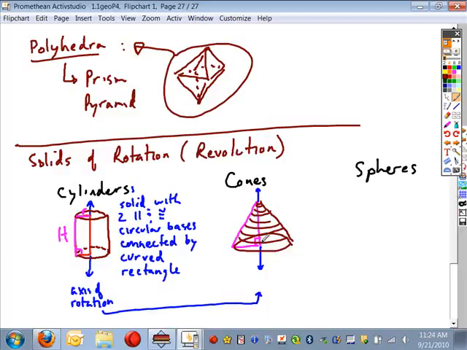Okay, so a cone is a solid that's formed by rotating a right triangle about one of its legs. And again, in a right triangle, the two sides that form the right angle are called legs. The side that's opposite the right angle is called the hypotenuse. So if you rotate a right triangle along one of its legs, you form a cone.